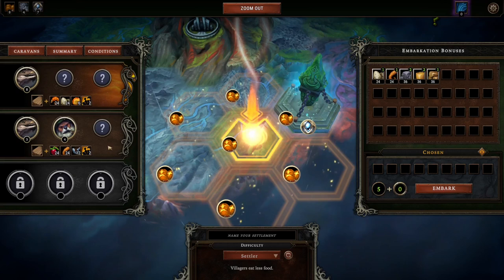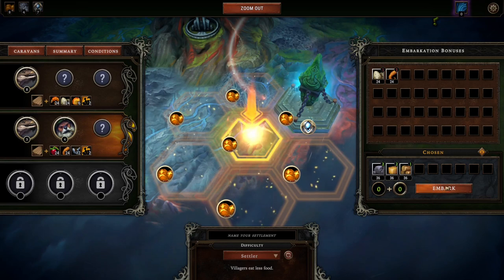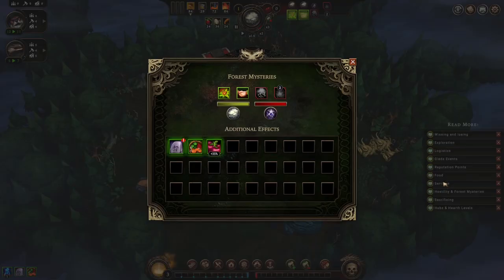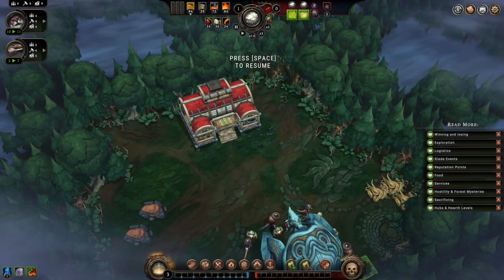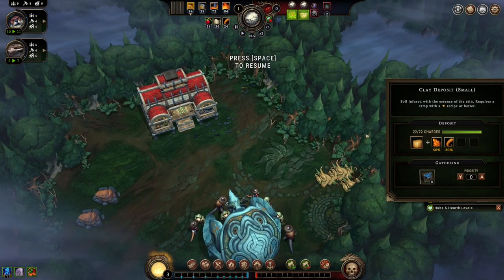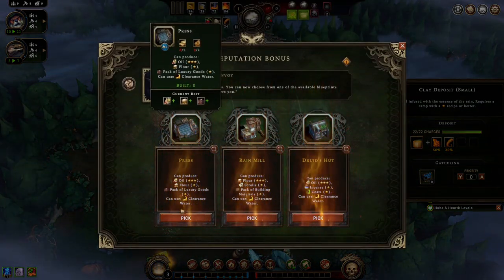So I'm going to grab this. Now we've got more resources, thanks to the thing I picked before. We'll do that. Here we go. The effect we have here is that everything is lighter, we can move most buildings, which we could mostly do anyways. So we've got roots, we've got clay, and then we've got wood that we need to explore. So let's see, what things do we have here?